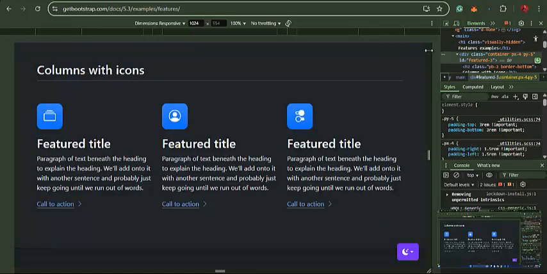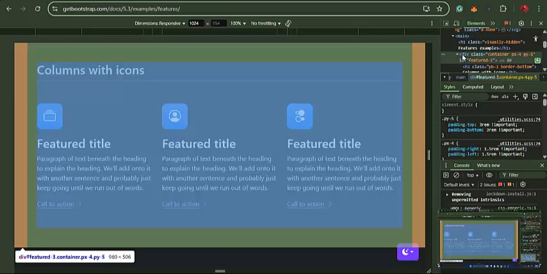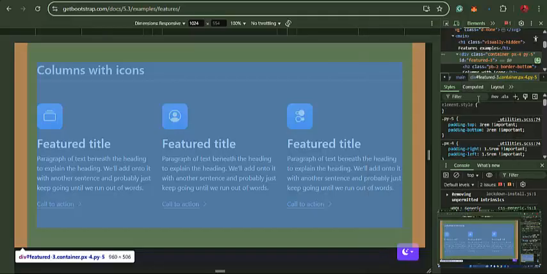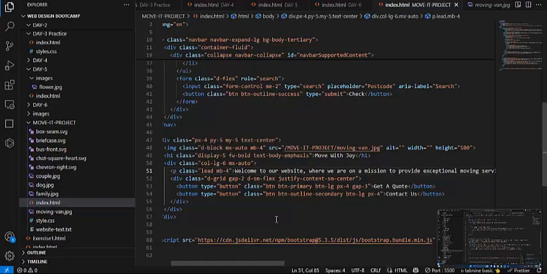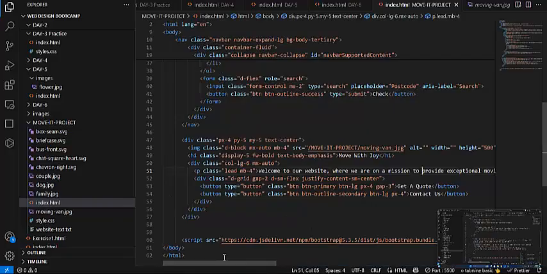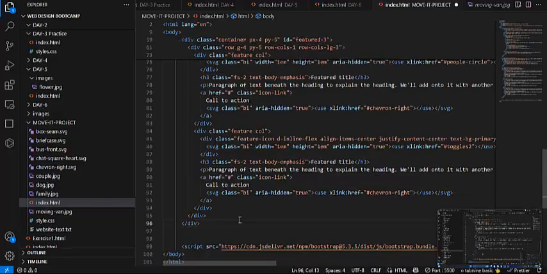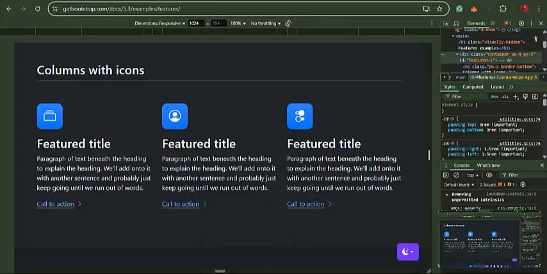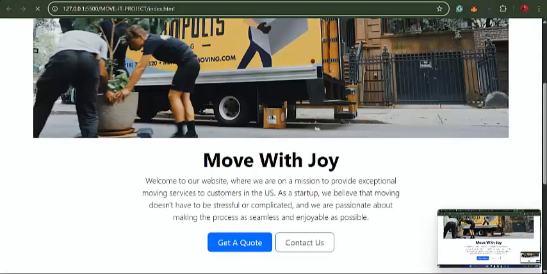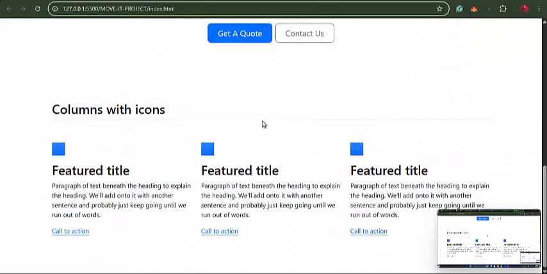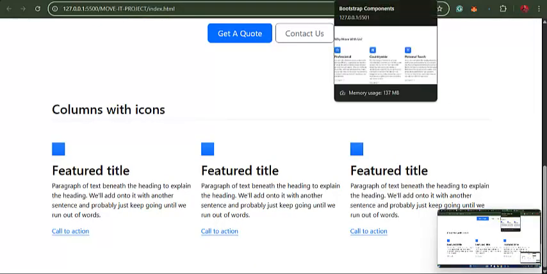I'll click on it, then come to my right hand side, right click, look for copy and copy elements. Go back to our code. We give 2 lines, then paste. Let's save and have a view. Okay, let's see. Yep. So we have something similar to our example.